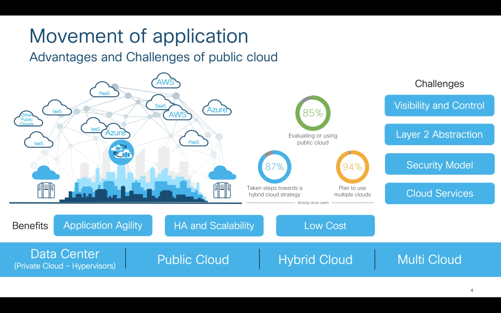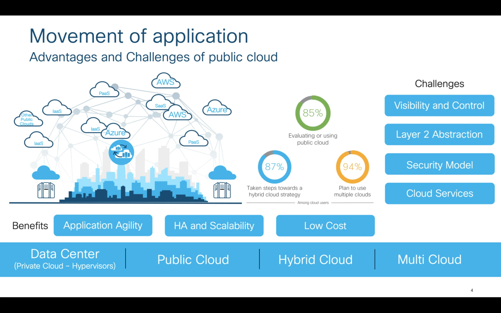Scalability is another really important thing in the cloud, because you will find features like auto scale sets and auto scale groups, which will let you scale your application horizontally. If there is a lot of traffic hitting that application, you can scale it horizontally. Low cost: if you're moving a significant workload into the cloud, you will be billed based on hours. They have introduced per minute billing as well, and now they have come down to per second billing.